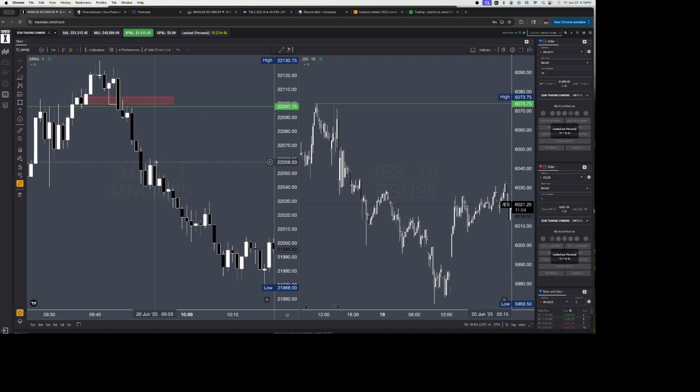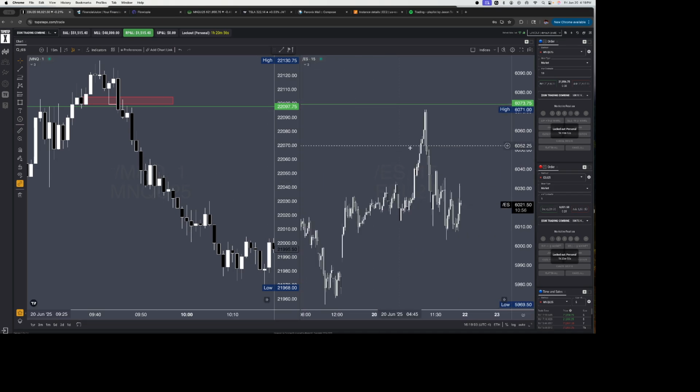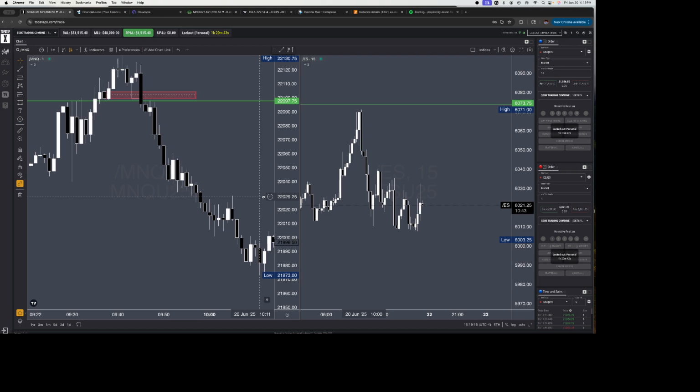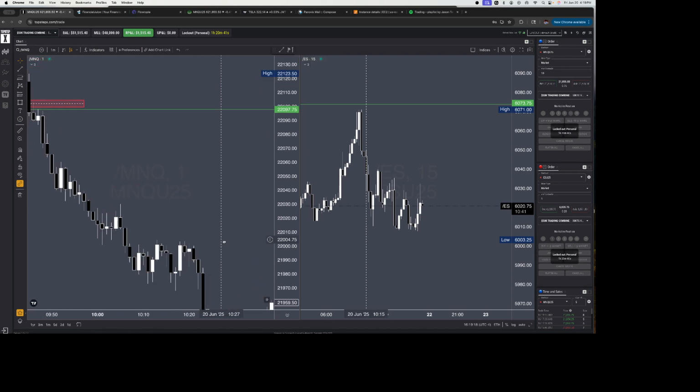Midnight open's great because statistically, according to Edgeful, midnight open gets revisited some 70-something% of the time over the course of the day. Now, in this case, we dumped right through midnight open, and we created a bunch of bearish structure that says, you're not going higher today. I thought maybe earlier today on this candle, we went into a 4-hour inverse fair value gap on NQ. I thought maybe we would push off of that and go higher, and we didn't.